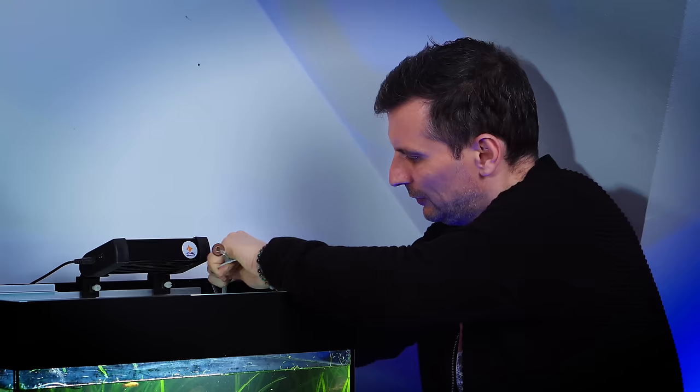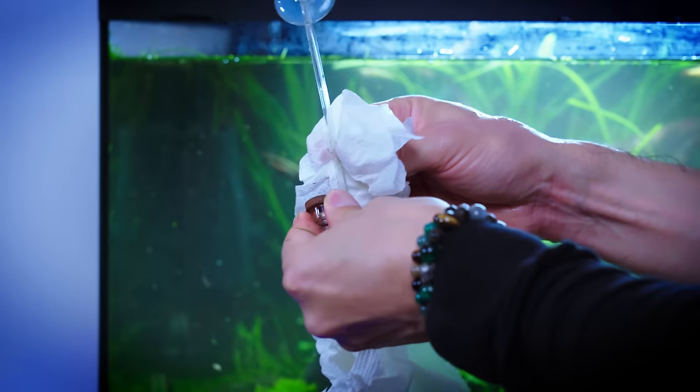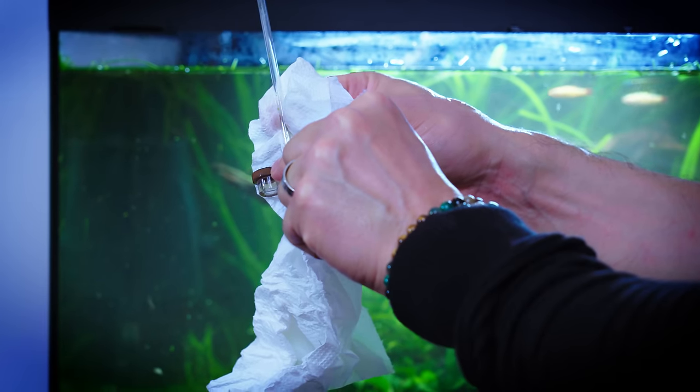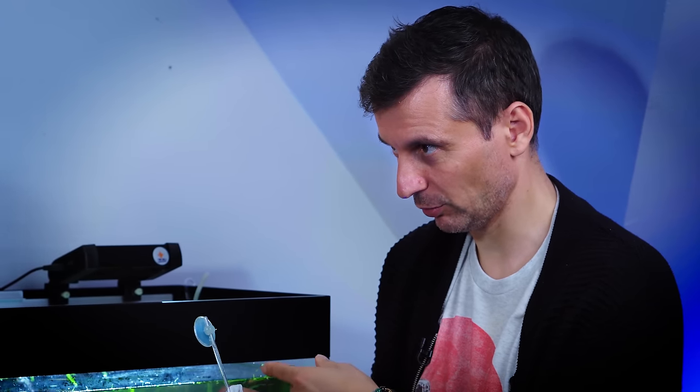I will probably just remove this. The pressure just pushed it out. This is very important. This should not be full of algae for two reasons. One, it is ugly. Two, the bubbles will be bigger if this clogs. And you need small CO2 bubbles to be dissolved better in the water.